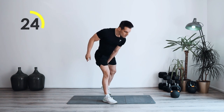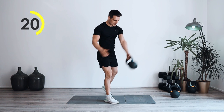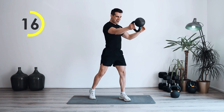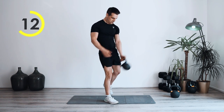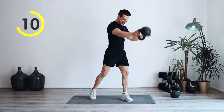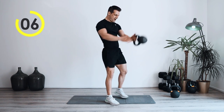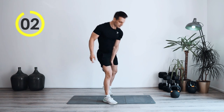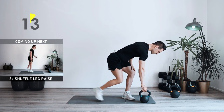Two, one, let's go. One, two, switch. Two, one, come on. One, two, switch. Two, one, come on. One, two, two, one, done. Awesome job, all right.